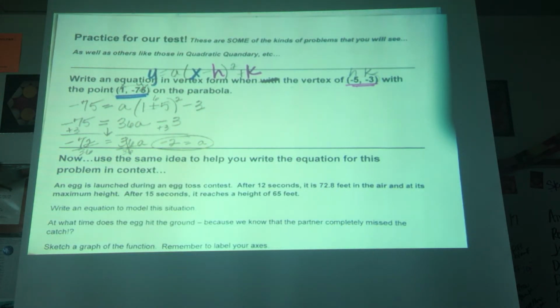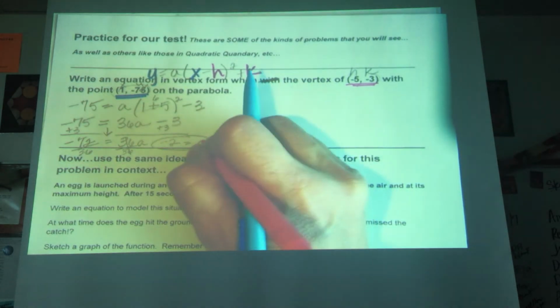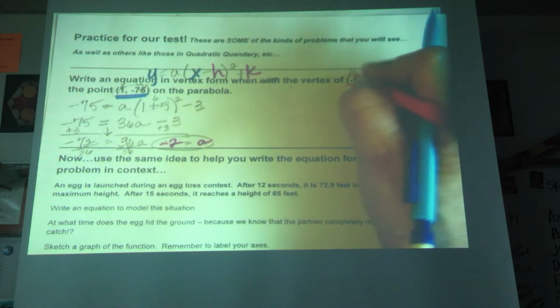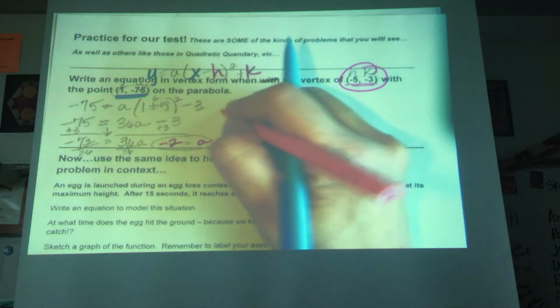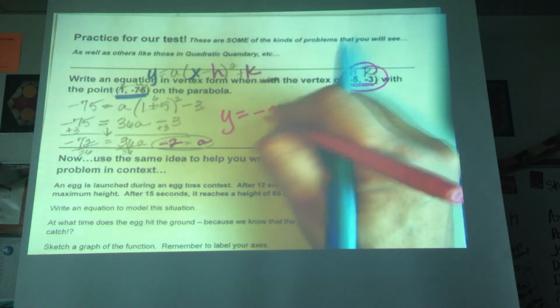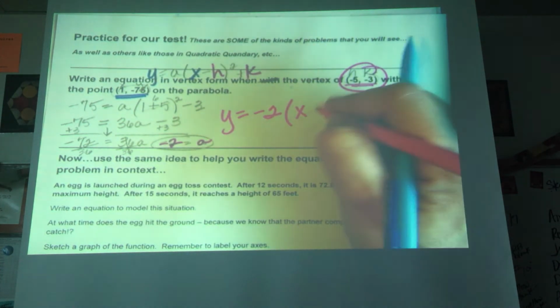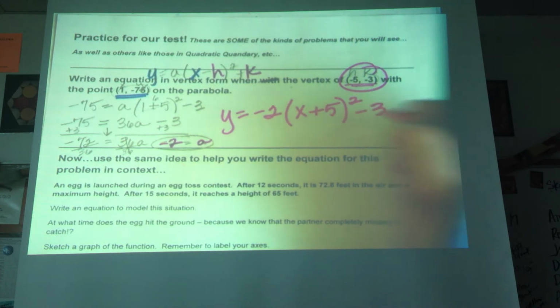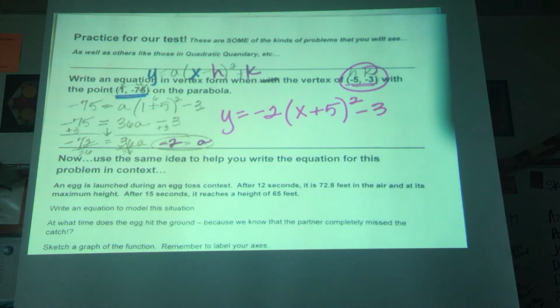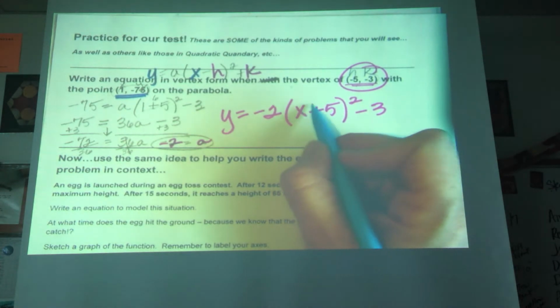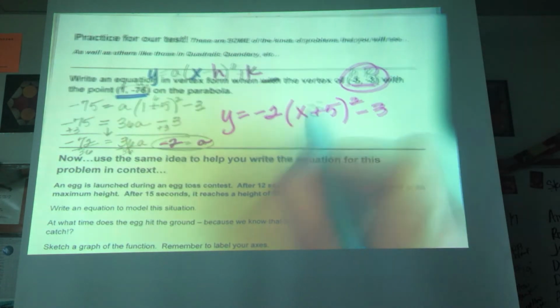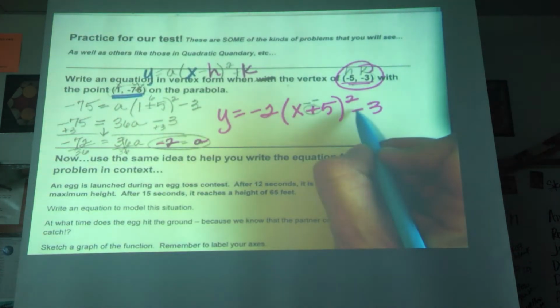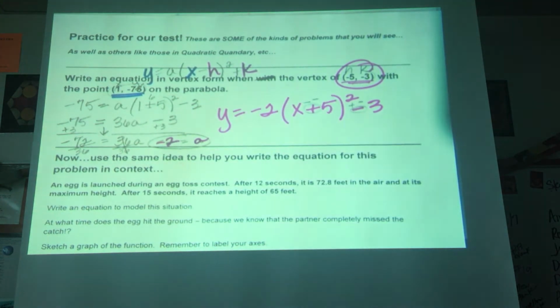Now, using the A and the H and the K that I pointed out earlier, I've got the ability to write my equation in vertex form. Ignoring the X and Y that I used, it helped me to get what I needed, which was the A, and then I'm plugging those values into the equation. Don't forget that this is X minus -5, that's where my addition came from. This was plus -3, that's why I wrote this subtraction.